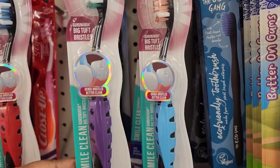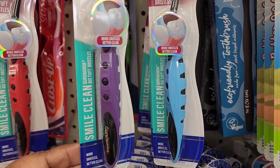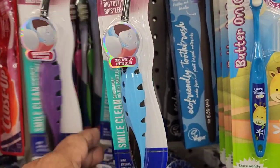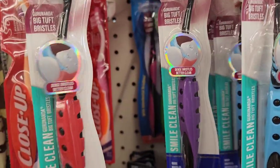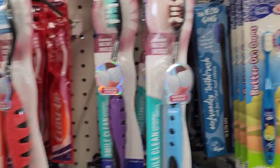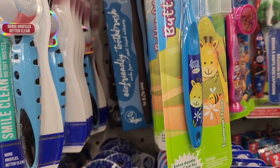See, they have the Soft Guru toothbrushes, Guranda big tough bristles, smile clean, more bristles, better clean. So they got it in this color, really cute. And then they got it in this one here as well, the blue. And they also got here the single clean as well in that red. They also got the kids as well. This one has the bumblebee, which is so cute.